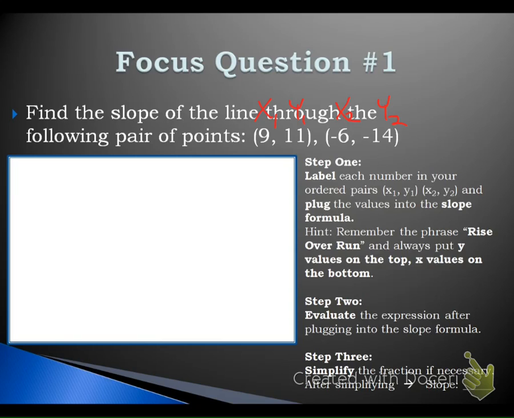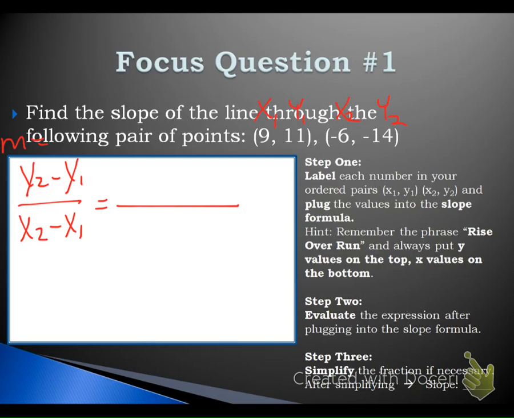So because our x values are not the same and our y values are not the same, we know that the slope of this line is neither 0 nor undefined. So we can use our formula. The formula for slope is y2 minus y1 over x2 minus x1. This is to help us solve for slope. So that's what m is equal to.